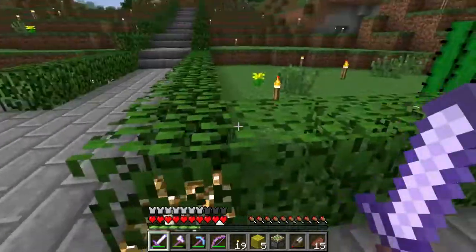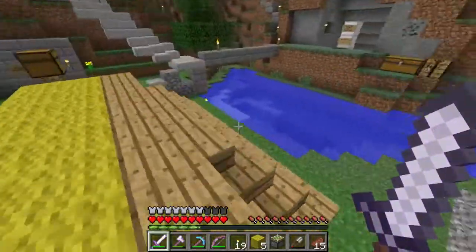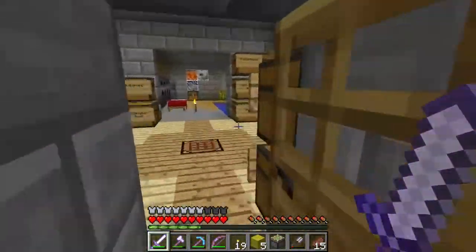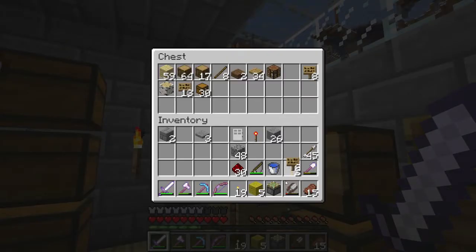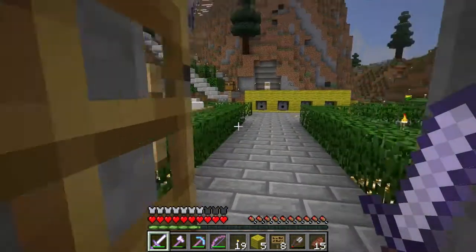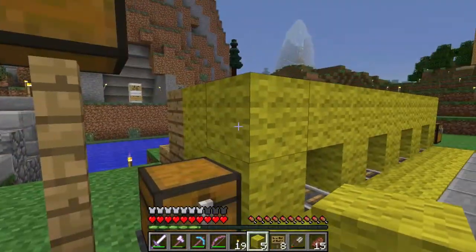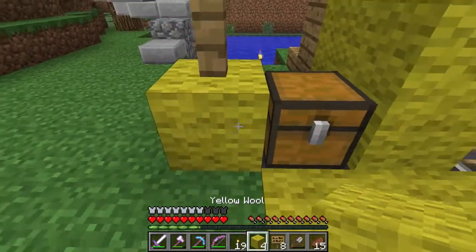So anyway, I have done some of the purifications on this little blob of funniness. Let's see, we're actually gonna snag some signs here, because I know he has a lot. And, well, yeah, I can't place a block there, but I can place one here.